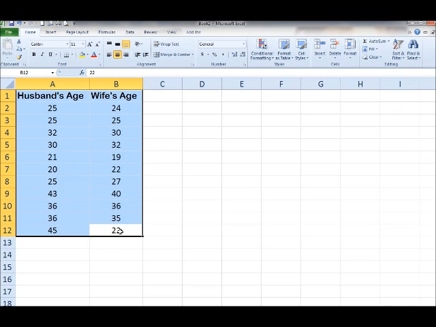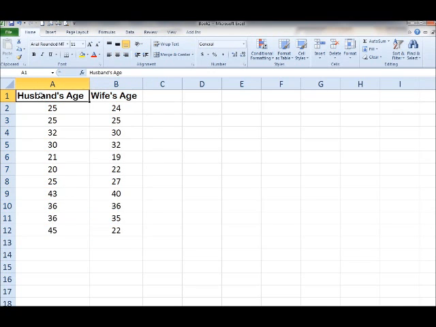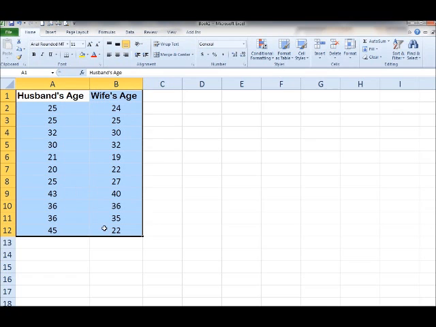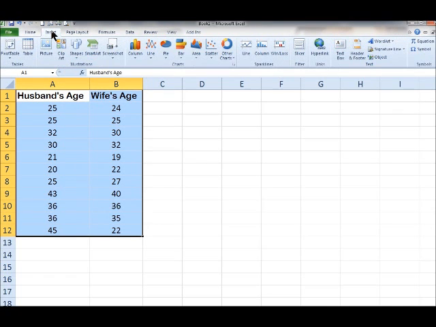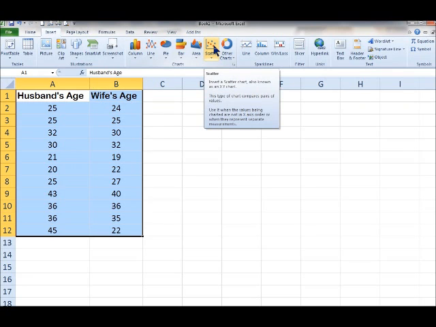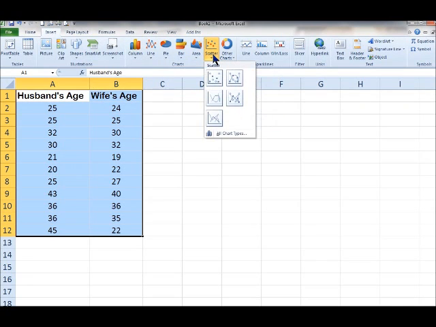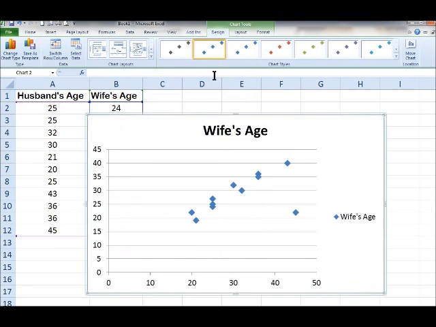Now it doesn't matter if you start here and select up this way or here and go down. I'm going to just do that. When you do a graph, you go to the Insert tab because you are inserting the type of graph into the spreadsheet. As I look across the different graphs, I'm interested in a scatter diagram, so I'm going to click on that. Now there are always a variety of graph types, and typically the further you go down the list the more complex they get. I want to keep this simple, so I'm going to start here where it says scatter. So I'm going to click on that one.